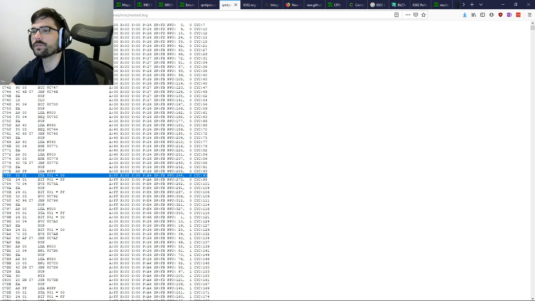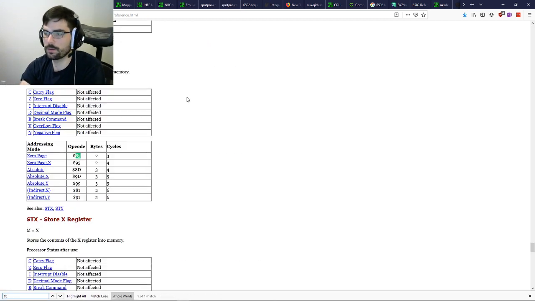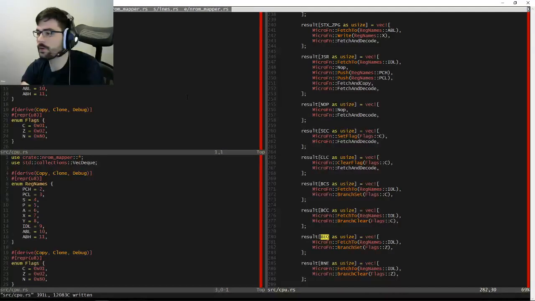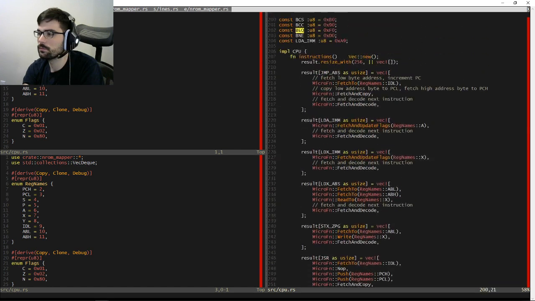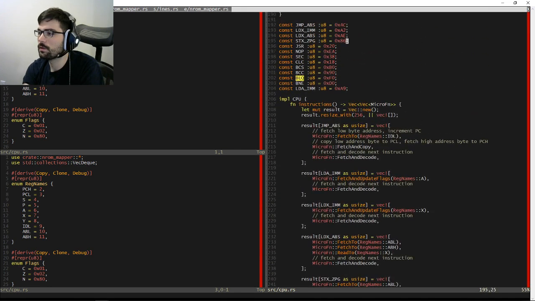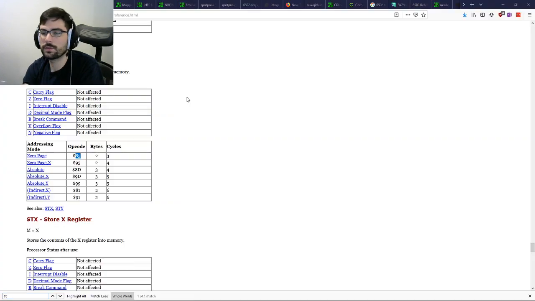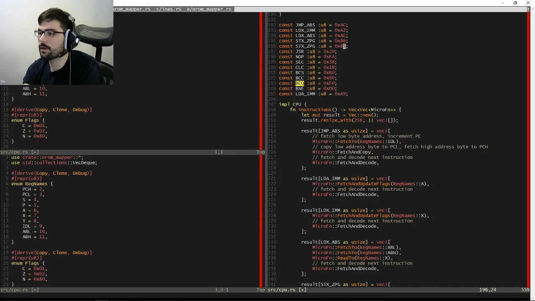Okay, 85 is another store arithmetic, or store accumulator, rather. And it's not another, it's the only one that I've done so far. But I did store X, so it should be just fine. Store X zero page, 85.